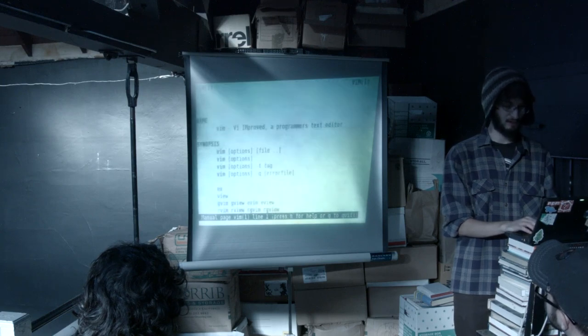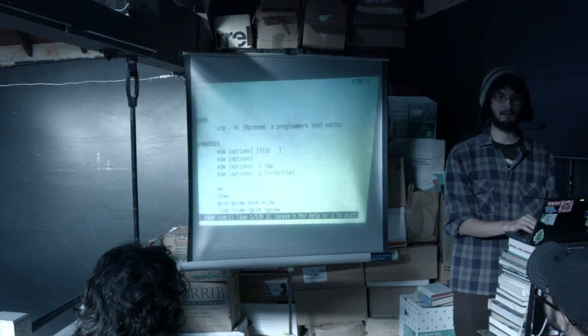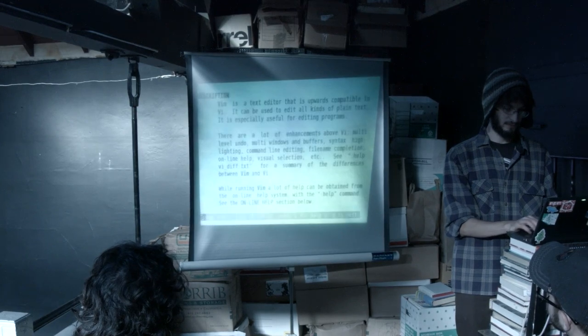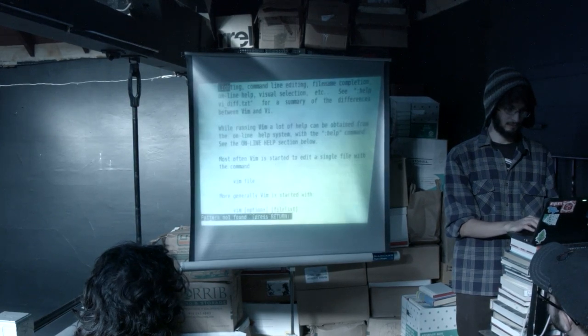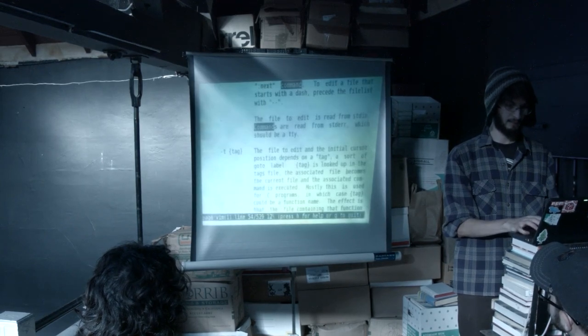I can use GG, or G to the start. I can use capital G to go to the end. And you can do slash to search, which is the same thing as you would search in Vim. And do N to go to the next search, etc. So it's really handy. And capital N to go back.